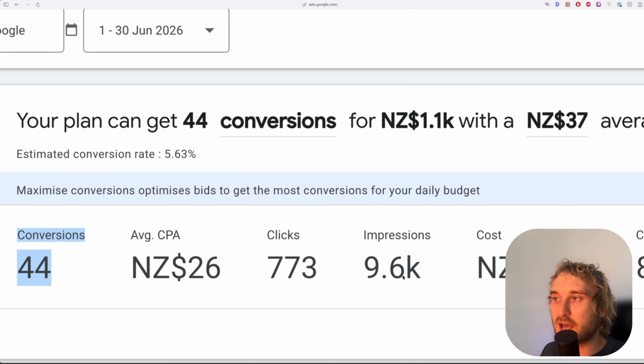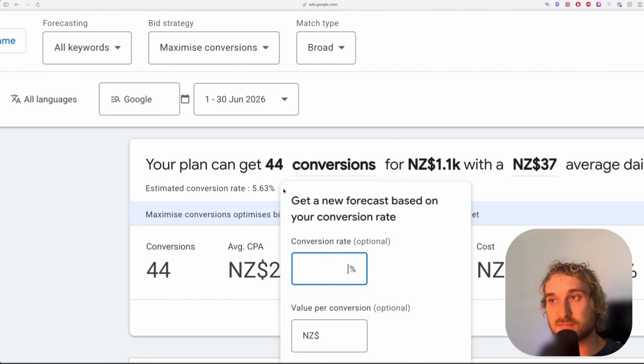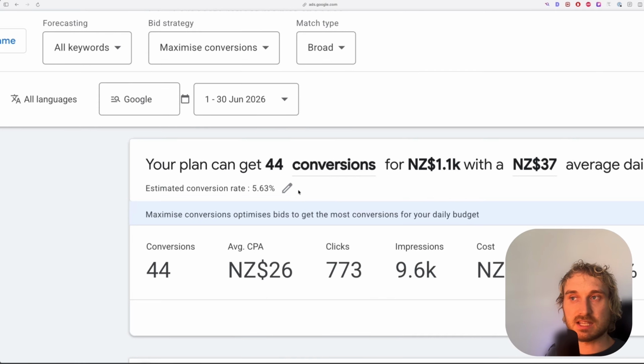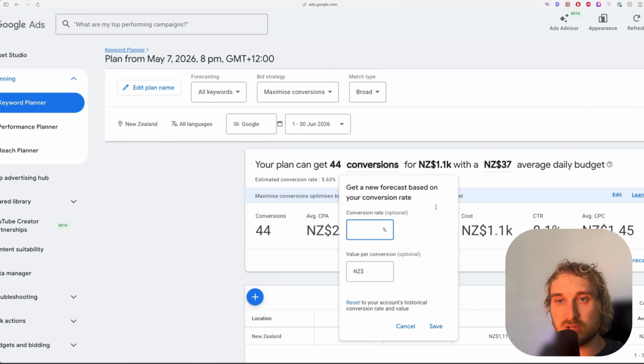Now, a really important thing to keep in mind is that the conversion rate is something that's estimated, and we can set our own conversion rate. So that's something that you don't know in month one, and it largely comes down to how good your website performs. Is it well designed? Is the offer clear? Is it easy to get in touch with you? Those are all things that impact your conversion rate. So in month one, you don't really have any metric, so I can give you some baseline. So typically most websites sit around between 1 to 3%.